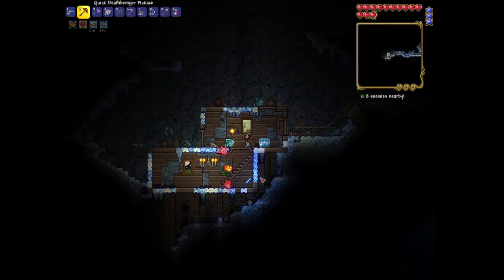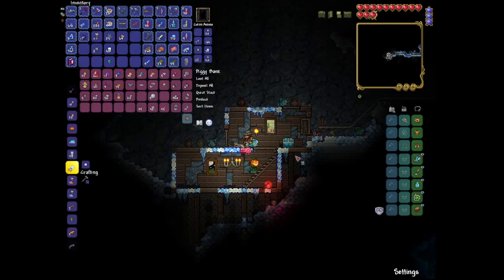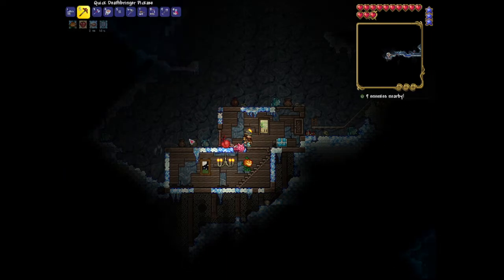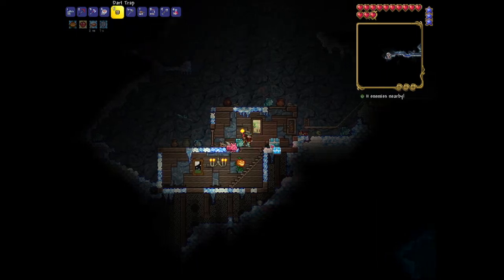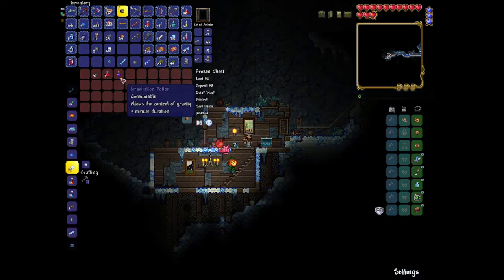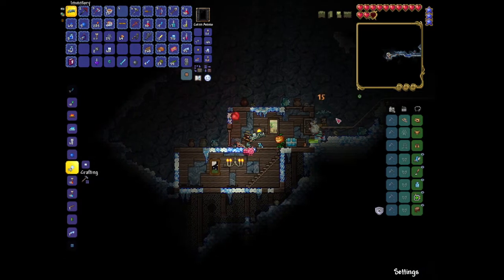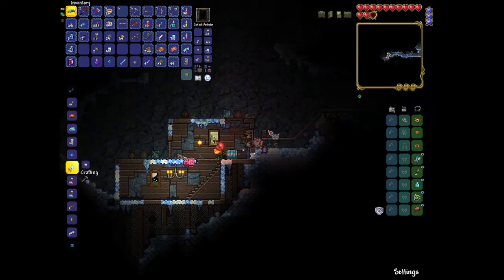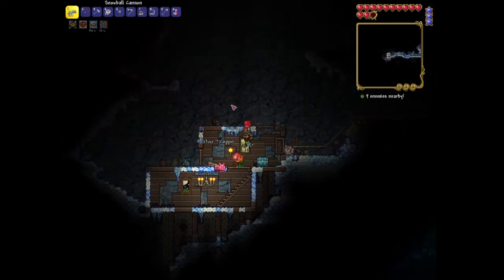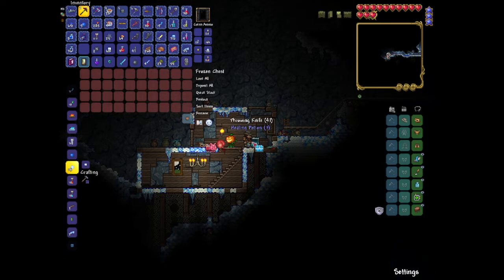Okay. I have a feeling that's a trap chest and it's making me nervous. Where's my... No? Okay, I guess it's not. Woo, Ice Blade. Ice Blade's cool. And a Gravitation Potion. Nice. Ow! Hey! Little jerk. Stop that. Accidentally dropped my dart trap because of this little bat. So annoying. Land. Loot all, and grab the chest.